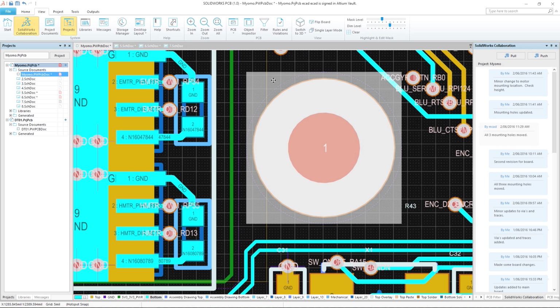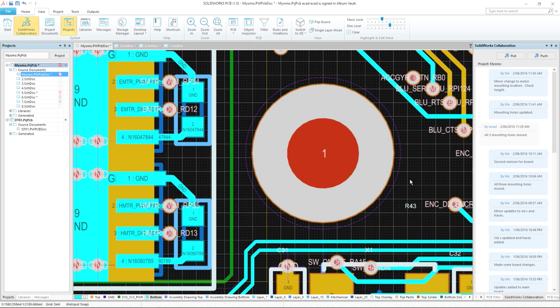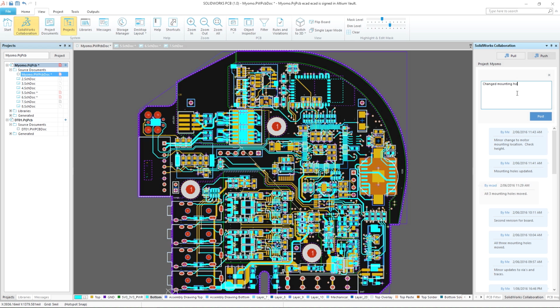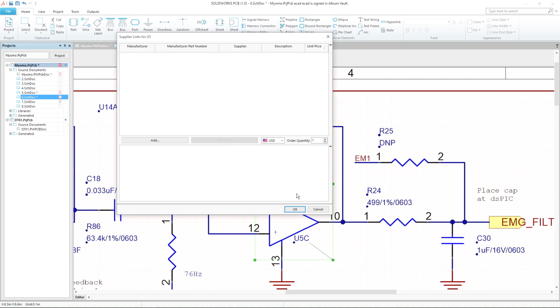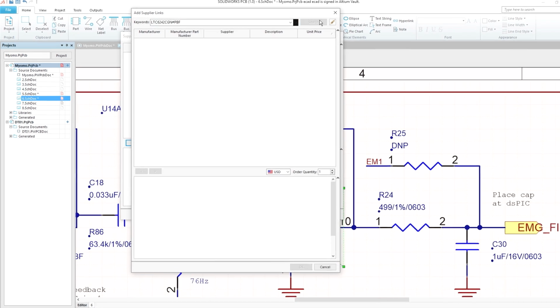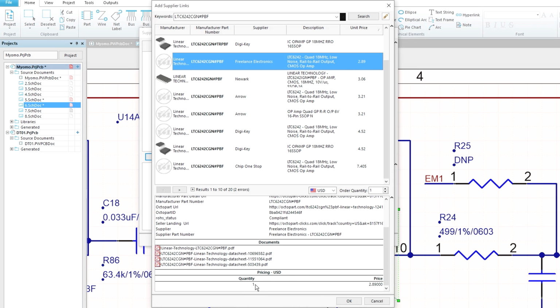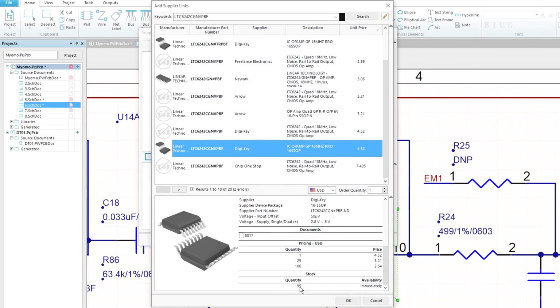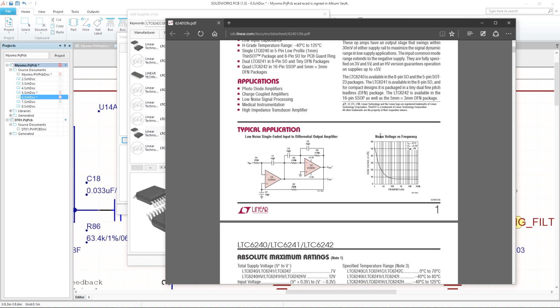To keep your schematic and PCB layout error-free throughout the design process, SolidWorks PCB includes customizable electronic design rule checks, a valuable tool in the PCB design process. In the fast-paced world of PCB design, having access to real-time supplier data, including costing and availability, gives you the power to locate and select new components and make informed decisions quickly. This is a huge time saver that SolidWorks PCB offers to create a better design and minimize supply chain interruptions.